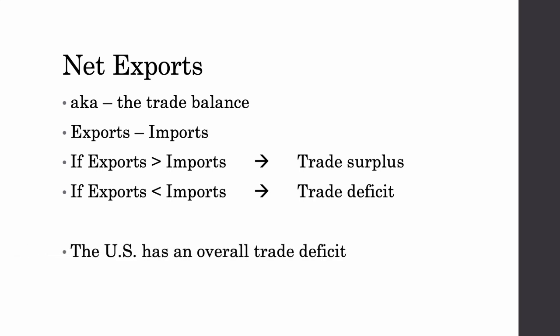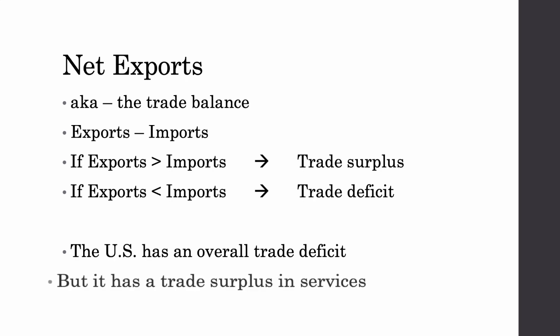But there is a little bit of a misperception here, because not everything the United States sells overseas results in this negative trade balance. We actually have a trade surplus in services. So there are different things that we export to other parts of the world. We export goods, we export cars and computers and pharmaceuticals and agricultural products. But we also export services, medical services, educational, financial services, entertainment services, and we're really, really good at that. We export those things, and we actually have a trade surplus in services, but a trade deficit in goods.